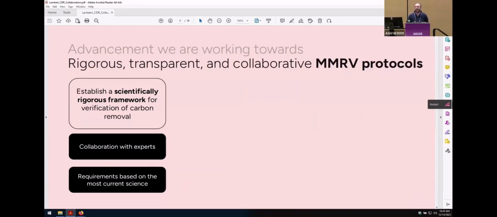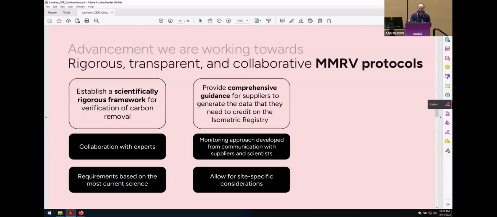And so I mentioned I would come back to this concept of rigor, transparency, and collaboration. That's what we're highlighting here. And so each of these are the aspects that go into our protocols. On the left, thinking about a protocol as a rigorous framework for carbon verification, this is where the collaboration comes in, which we have a science network of over 200 scientists and subject matter experts who we engage on a voluntary basis and also a paid basis, depending on how much you want to engage. And so I'll talk a bit more about that on the final slide. But these two panels are the ones I want to spend a bit more time on.